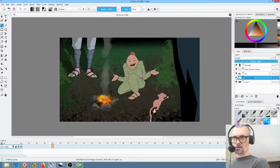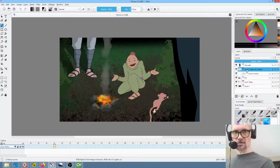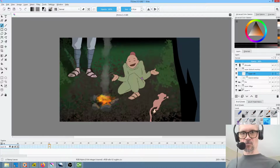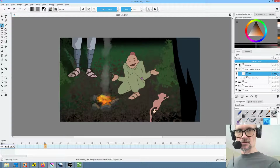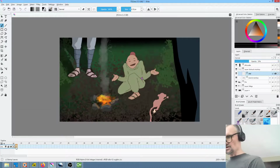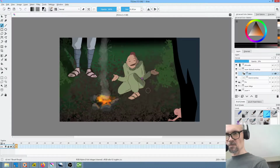Okay, so there's Mr. Legs, and there's Mr. Fire, and so it's Luca that we need to deal with. Let's go ahead and create a shadow layer, SHD, inherit alpha, and what I'm going to say is on the first shadow layer, the obvious thing to do is going to be to simply put the shadow on Luca alone, and this shadow's too dense, by the way, but it doesn't look too bad.